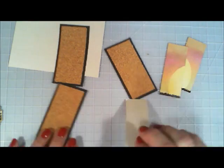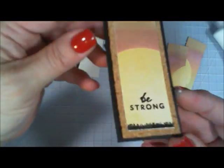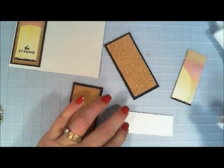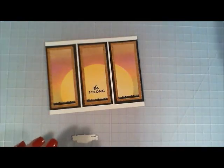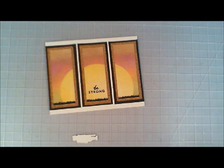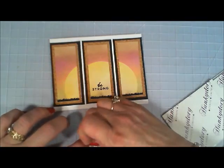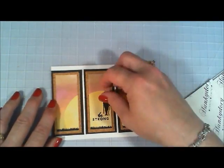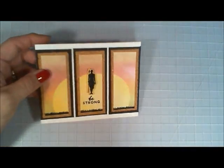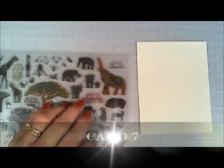This card was super simple but it really turned out very pretty — I was very happy with the way it turned out, very different. So that was my center piece; it had my sentiment on it. Then I'm taking the end pieces and securing them to my card base. For my card base I used a standard size card base in a vanilla, off-white color. I just placed them right in the center, then popped up my little tribal man and placed him directly over the sentiment. I wanted everything to be centered, so I just put him right in the center. That quartz paper is beautiful — it made it really shiny. Very different card, but I like the way it turned out.